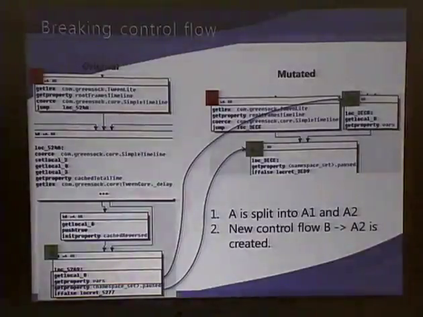You can disassemble both SWF files, the original one and the modified one, go to that position, and see that the control flow is modified like this. The output will look something like this. After this SWF diffing, you can see that the original control flows are modified into the mutated ones.